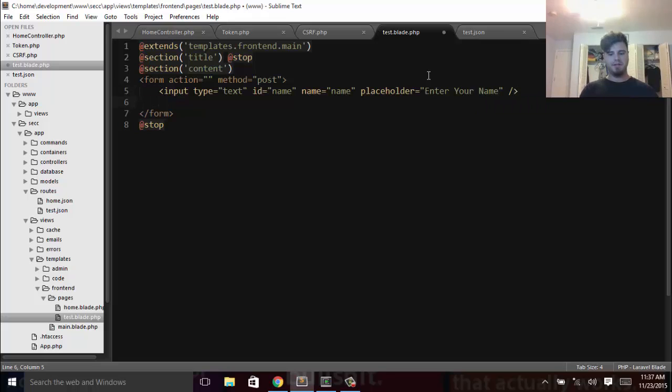And we'll also need to echo out our token, so token, and we'll use an input of type submit, the value of submit.